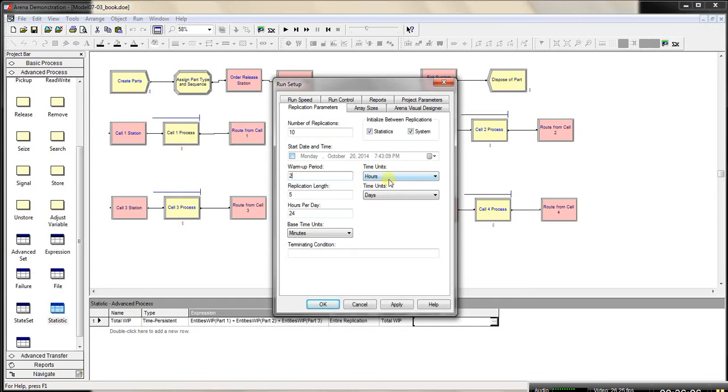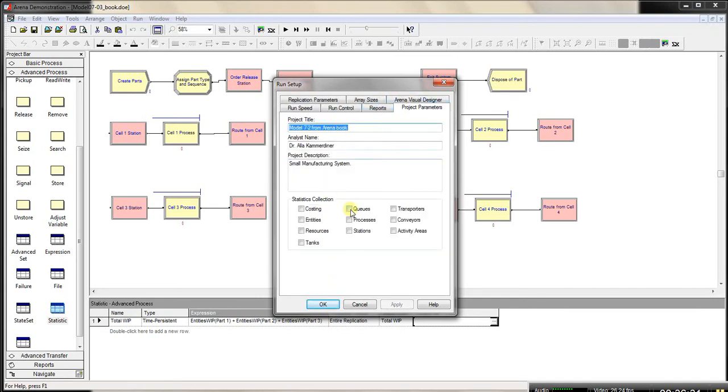Very important to remember, as I mentioned earlier in the lecture, to change the time units. This time unit corresponds to the warm-up period. So I'm going to change it from hours to days. And so now our warm-up period is 2 days. And so we're good here. So I say OK. And again, if we wanted to collect the statistics, we can go back and select the entity statistics or resource statistics as we want, and then say OK. And I'll also change this to be model 7.3.